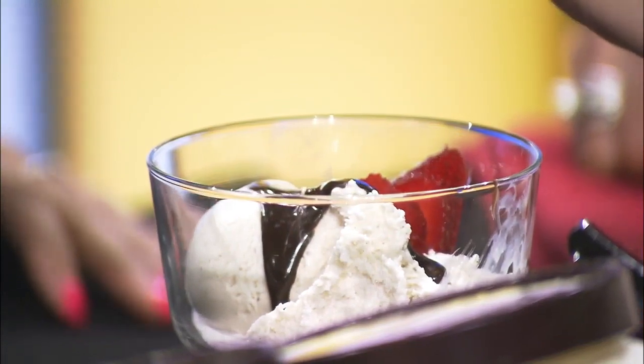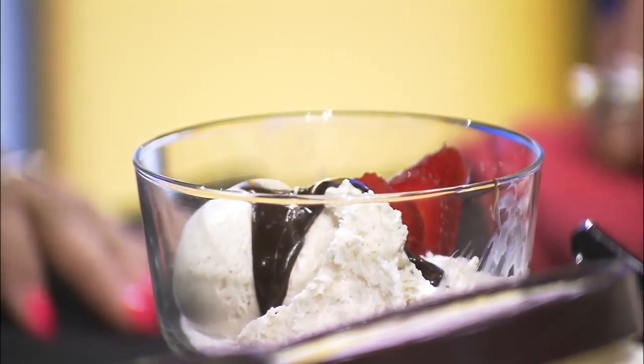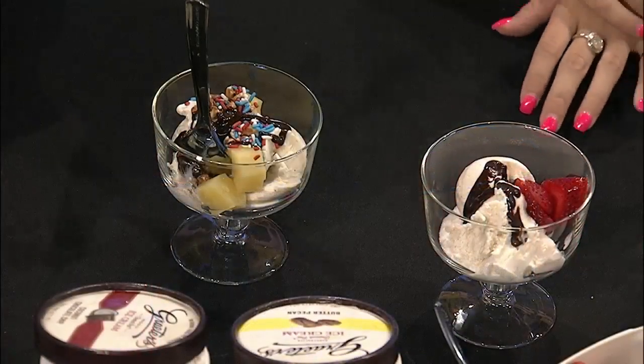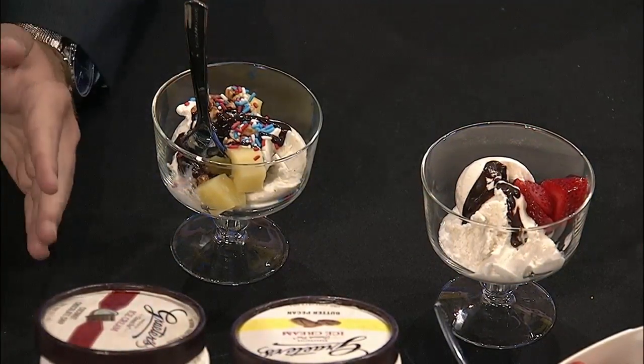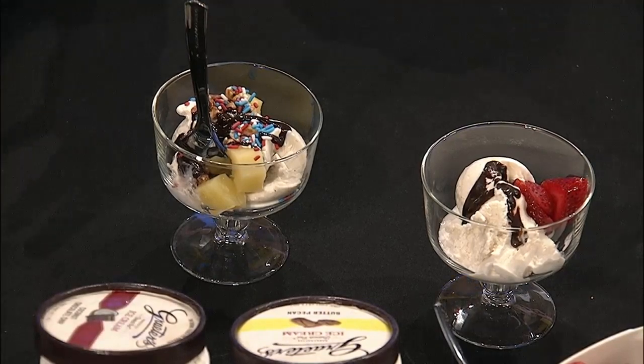I love that you have this in a to-go container. That's such a good idea. So you can take this to a party with all the toppings, and it's going to come in so handy this weekend. Since we're reaching temperatures of 95 degrees, it's feeling like 105. You're going to want something to cool you down.